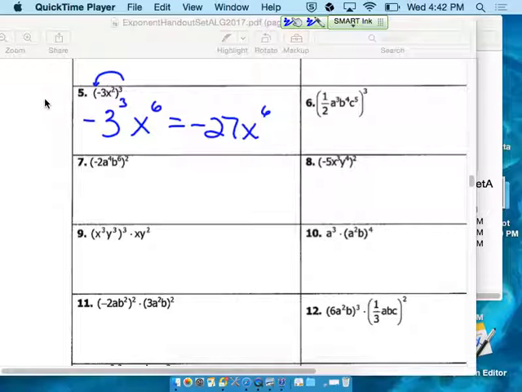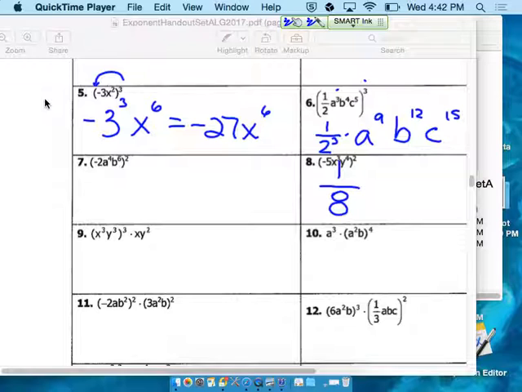And then let's do the fraction, same thing. I'm going to have 1 cubed over 2 cubed, and 1 cubed is really just 1. So I'm just going to apply that to the 2. And then I would have a, and I multiply these together, and b, that's 4 times 3 is 12, and 5 times 3 is 15. So the simplified answer here would be 1/8.